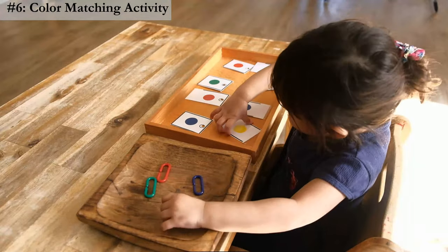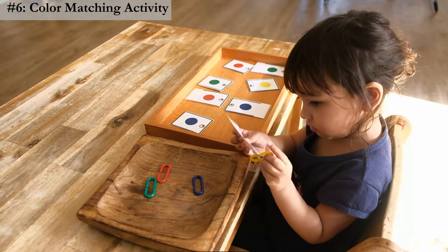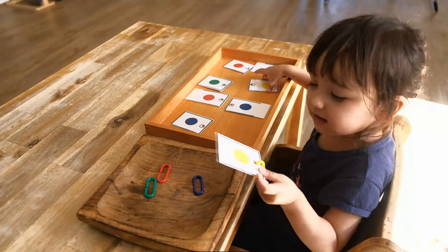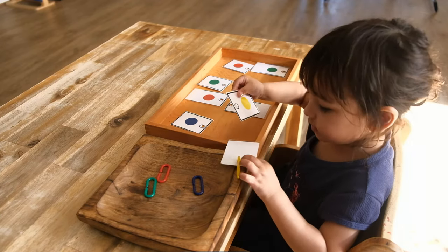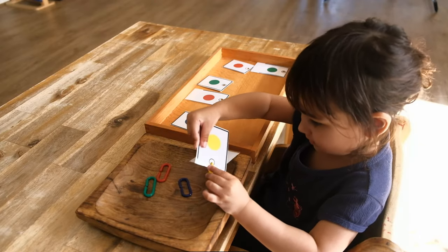This is just like the previous activity, but here it's a color matching activity using the links. In this particular activity, she needs to make sure she not only matches the correct cards, but that she also needs to make sure to use the correct color link.